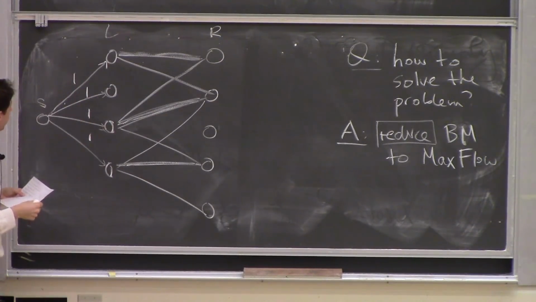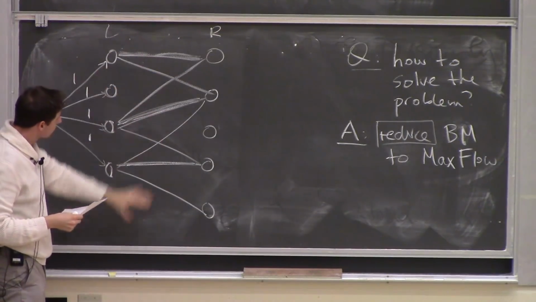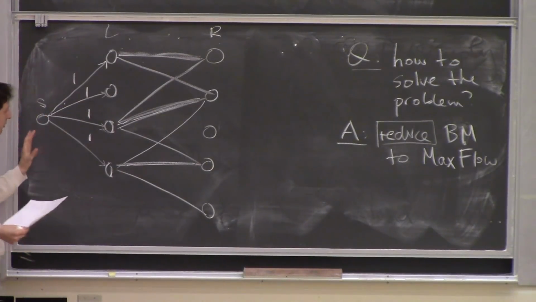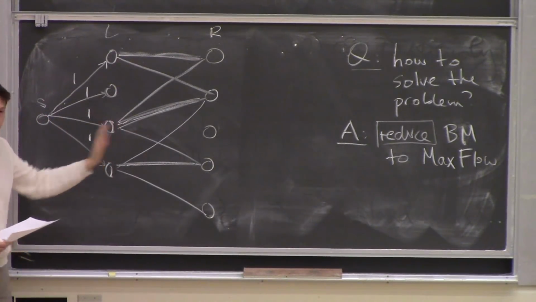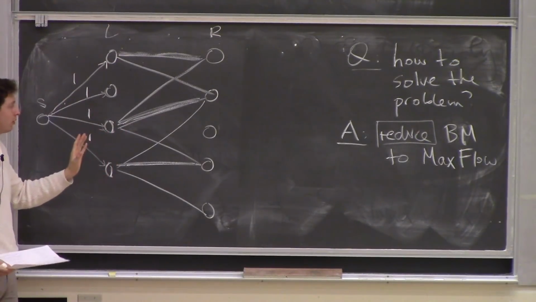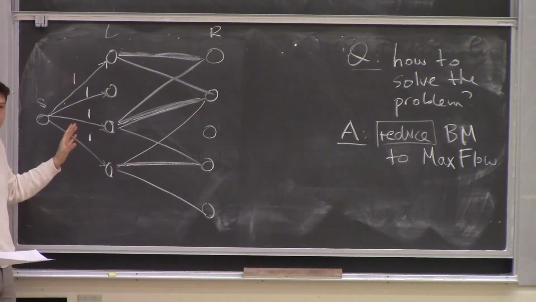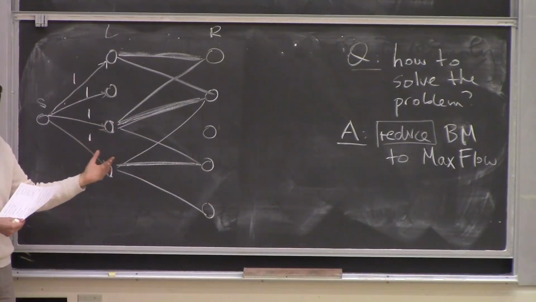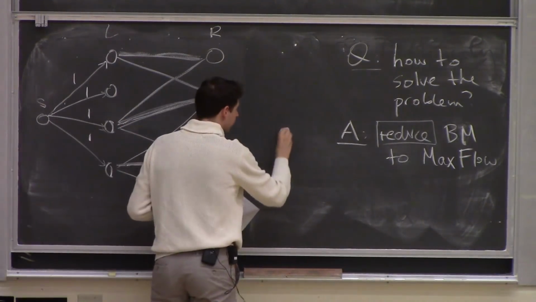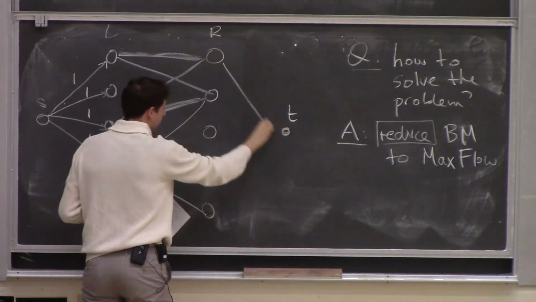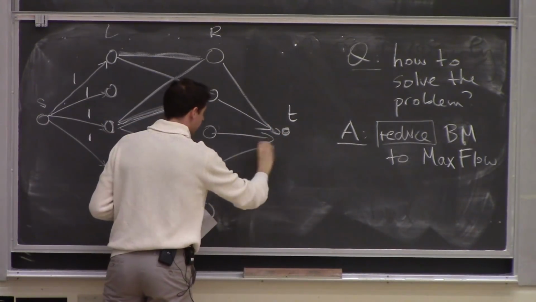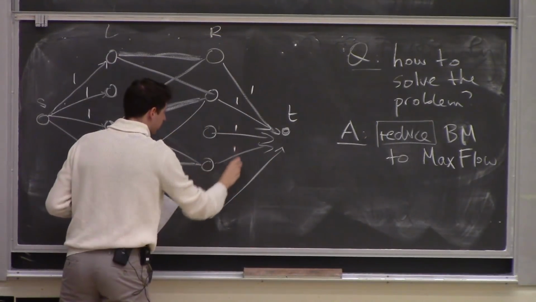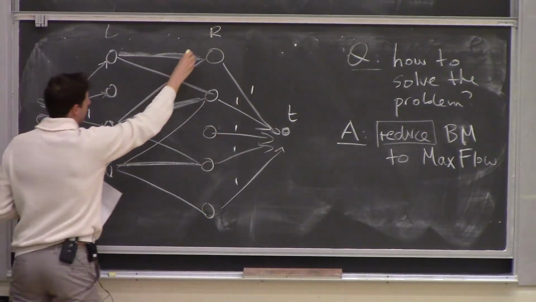Now, the middle part here was undirected. It also didn't have any capacities. So intuitively, what we're trying to get at is to say, look, if I can push a lot of flow from left to right, maybe it will help me identify the matching. Because if you think about it, the larger the matching is, maybe that helps more flow move from left to right. So let's put our sink vertex on the other side connected to all of the right vertices. Maybe also give them capacity 1. And now, in between, it seems reasonable that we should direct all these things.